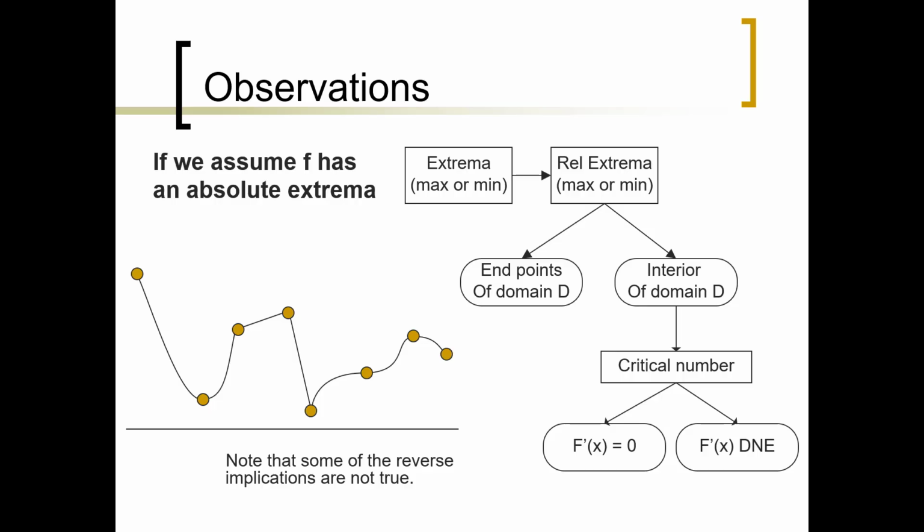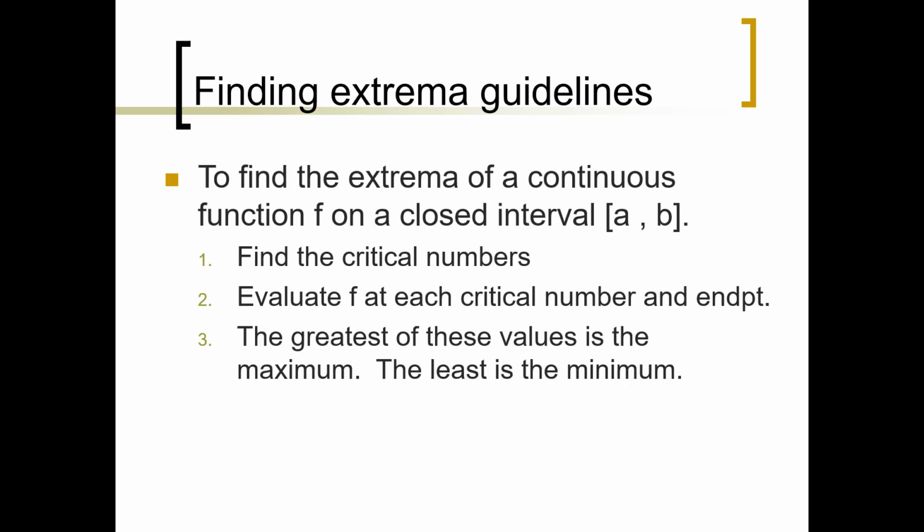If it's a critical number, the derivative must be 0 or doesn't exist. That means then we'd have to look at all these x values to figure out which one would have an absolute max or an absolute min. That sounds like a lot of work, but remember before we had an infinite number of x values to consider. Now we have a finite number. That's a lot better. So there's a very simple process to find a maximum or minimum of a function, provided we know there is one.